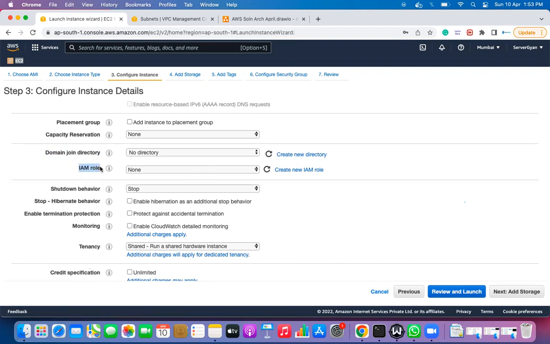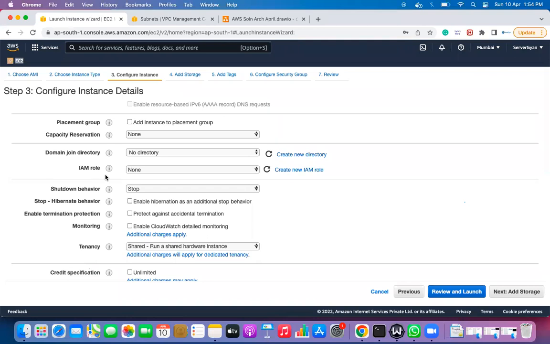Now, what is an IAM role? Listen, at the initial stage we were talking about AMI. Now it is IAM. Only the words are different, the letters are the same. AMI stands for Amazon Machine Image. IAM stands for Identity and Access Management. Now, currently I am going to create one EC2 machine in this particular AWS account. But who is going to create it? I am the person. I have credentials to create a new EC2 machine within any of the servers available within AWS, which will be decided by AWS.